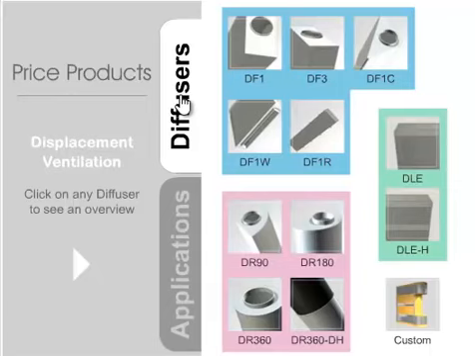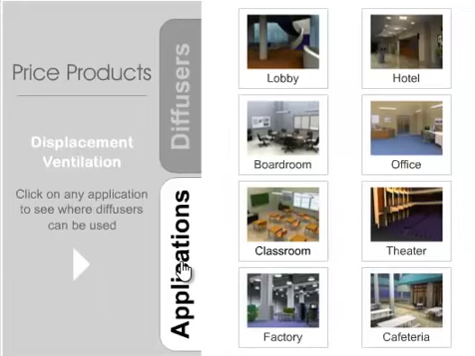In addition to these, Price diffusers are also available in a variety of custom configurations. They can be designed as required, depending on the needs of the customer. Click on any one of the following examples to see displacement ventilation in various applications. See if you can spot all of Price's diffusers.